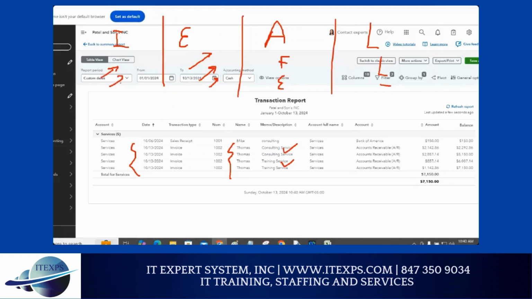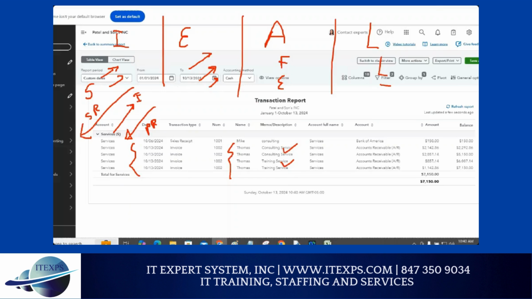Now when you sell, please understand, sometimes you get money right away. That's called a sales receipt. Sometimes you don't get it right away, then you generate an invoice, and when you get the money, that's called a payment receipt. Are we clear? Somebody asks, why should you generate an invoice? Because you're not getting payment right away.